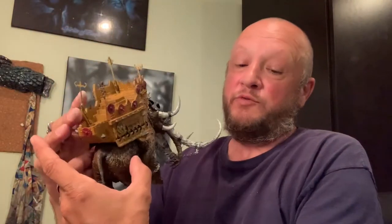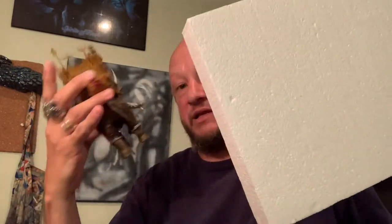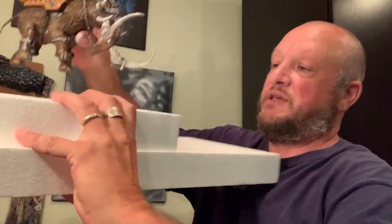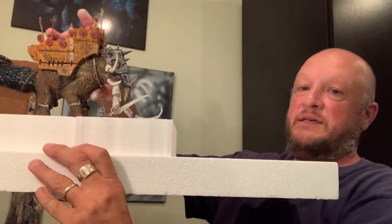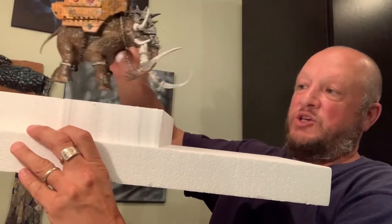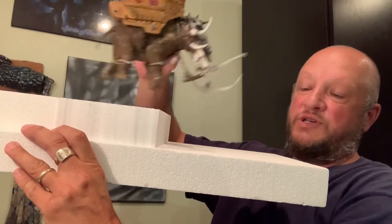We made a whole bunch of these guys that we're going to worry about at the end. What I want to do is add a base and almost like a scenario kind of thing. I took the Proxxon and cut this piece — this is about 10 inches, this one is about 19 inches long. We're going to keep both bits together so we have a platform, and the mammoth is going to be coming downward.